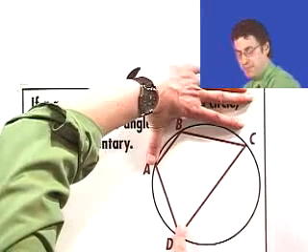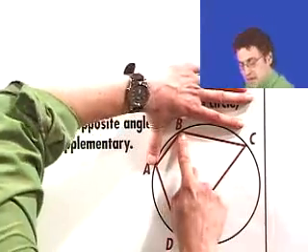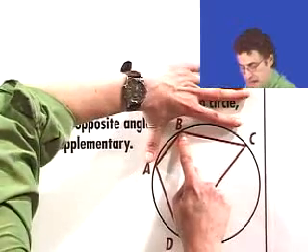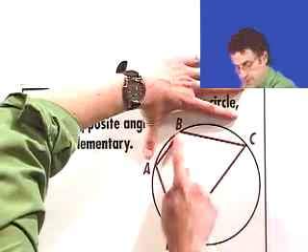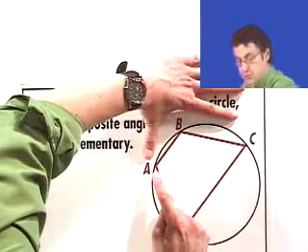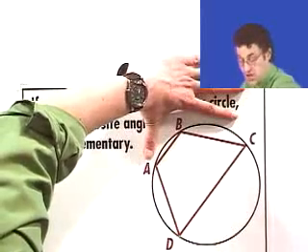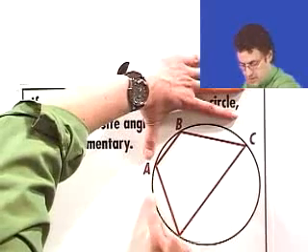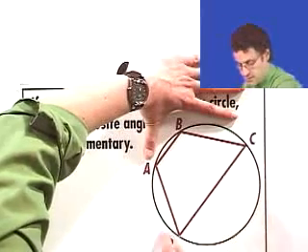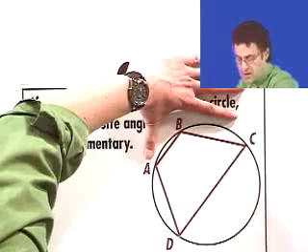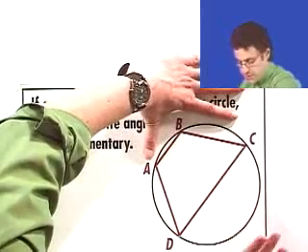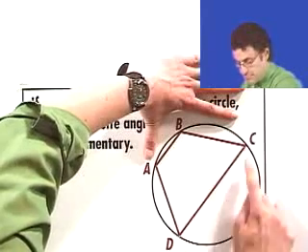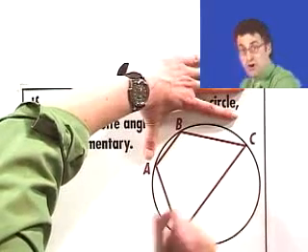Now look at the opposite angle to this. That's the angle B. But notice that angle B actually comes from this particular inscribed angle, swept out by which huge arc? This arc here. So therefore, I know that the measure of this angle is going to be half of this arc. But look at that arc. I can't even grab it. But that arc is the stuff that's left over.